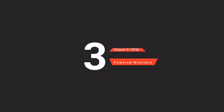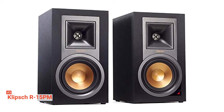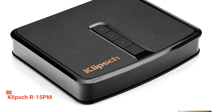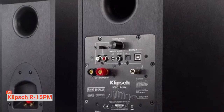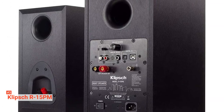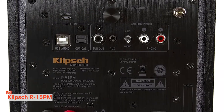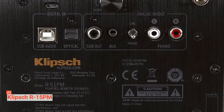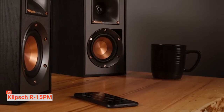At the third spot is the best high-end speakers, the Klipsch R15 PM powered monitors. The Klipsch R15 PM provides exceptional high-end performance that audiophiles crave, delivering extraordinary audio quality with a built-in amplifier custom engineered to maximize performance and eliminate the need for external amplification. Unlike other high-end speakers, it has consumer-friendly features with five input options including Bluetooth, USB, 3.5mm AUX, Digital Optical, and Analog RCA, making it arguably the most versatile set of speakers on the market. Multiple sources can be plugged in at once, and switching is just a press away with its small remote control.